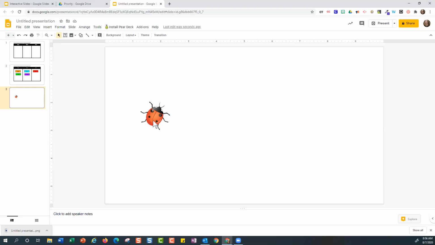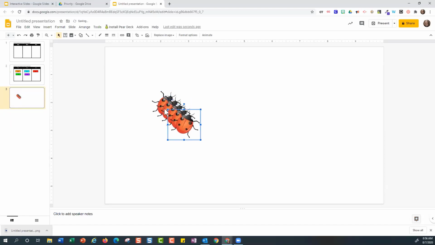So I have just one bug here. So remember, Control D duplicates. You can do copy and paste, but we're going to do Control D. And I'm going to make a bunch of them. I'm just going to come in here and do a bunch of these little guys, okay? Now, I could take my time trying to stack them individually on each other, but I don't have time for that. And let me show you a trick to save yourself time.